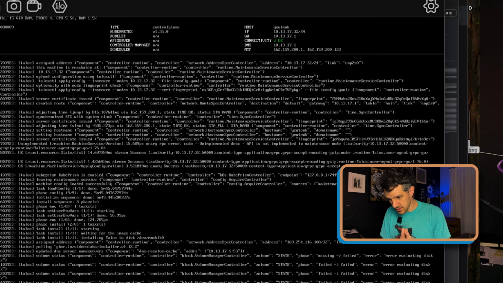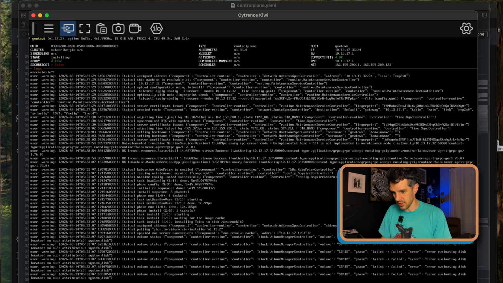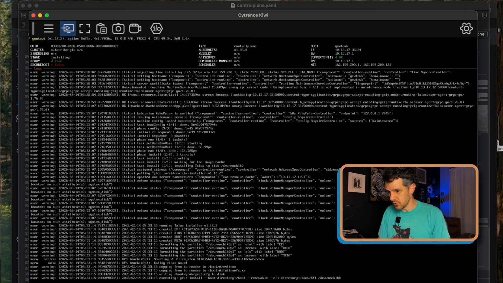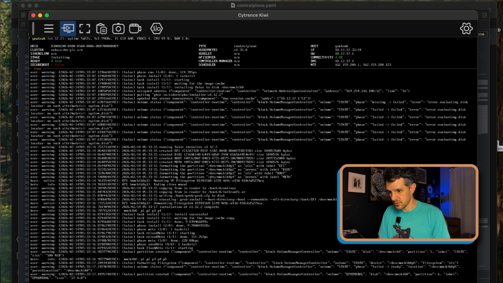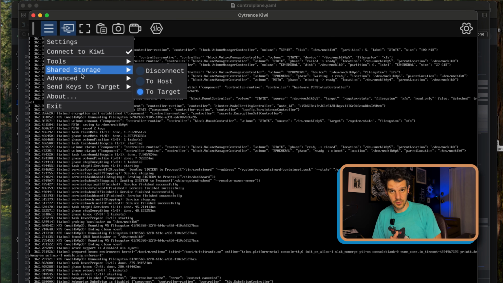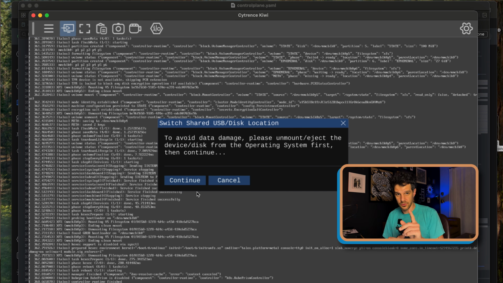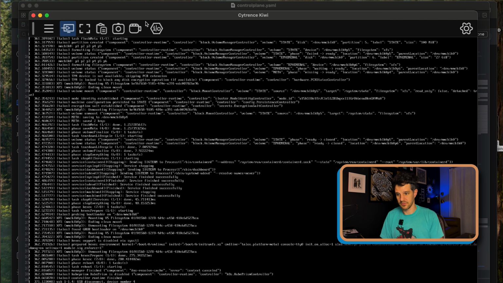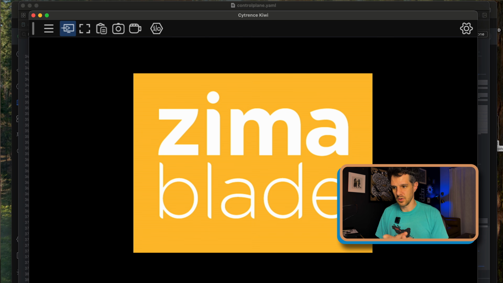The installer is going, so it is installing. I am going to remove the storage from the host. That way the next time this thing boots, it will boot directly from the internal storage. You should also pull the USB drive, just in case. I had issues in the past where the USB was doing funky things after installing Talos.